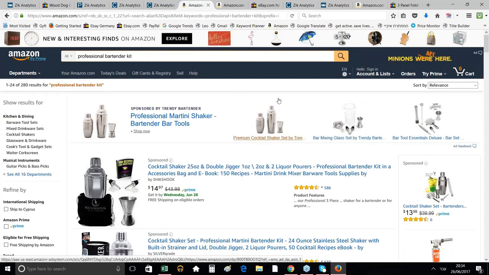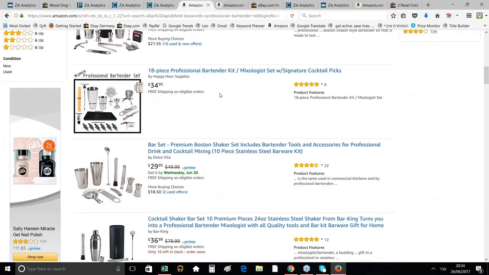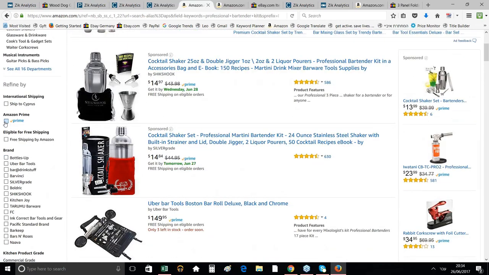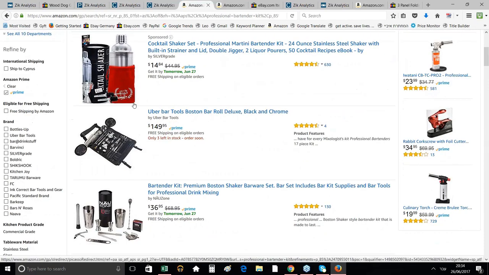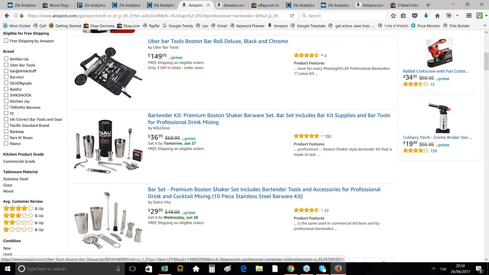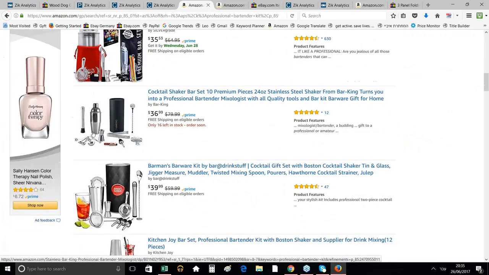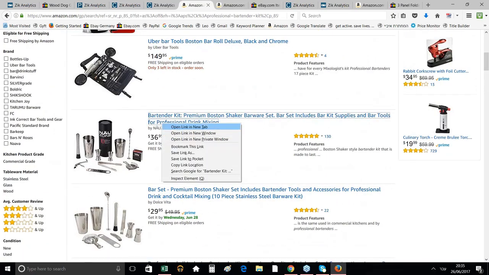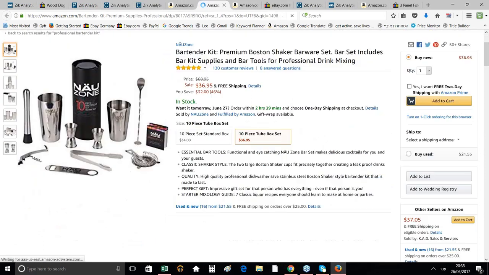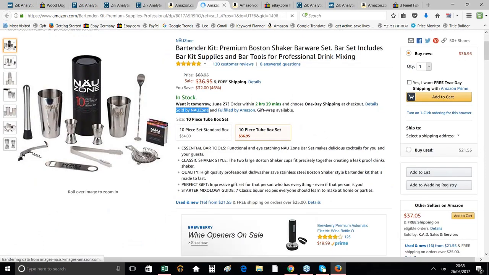So Shirley is asking very good questions. How do I know that this is private label? So basically from the outside you can't know 100%. I know because I see a lot of varieties. You see this item here has a brand, this is another one. So we have a lot of varieties of the same kind of item. So I understand already that this is private label. If we want to make sure it's private label, we go here and we see that this item is sold by the company and fulfilled by Amazon. Fulfilled by Amazon is 80% private labels. Okay?